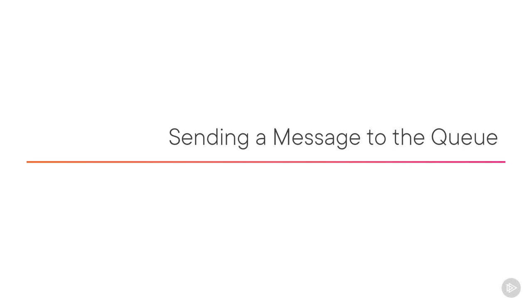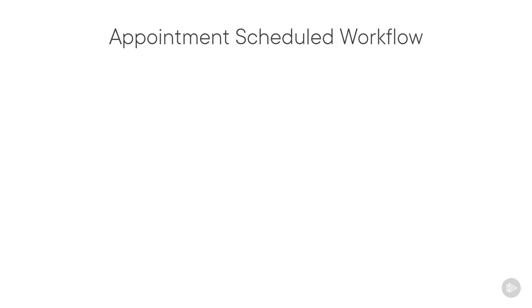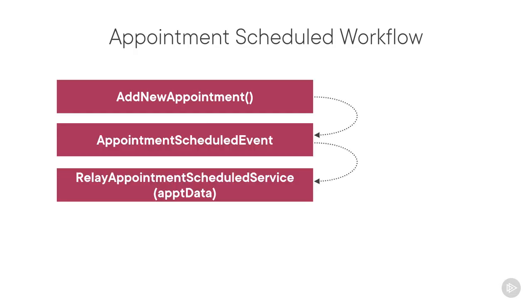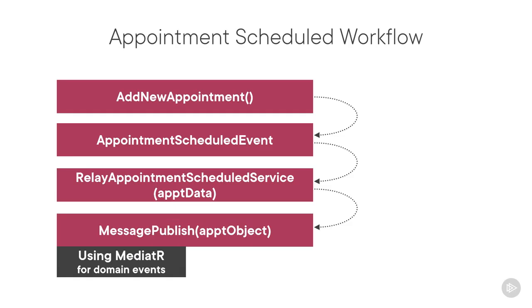Now let's take a look at how we're adding message queues into our solution. The first part of the process happens when the appointment is scheduled, and you've already seen our Add New Appointment method inside the Schedule aggregate route. And you saw how the domain uses domain events and domain services to notify the user interface if there's a conflict in the schedule. In the previous module, we showed you Mediator, which we're using to publish these domain events.